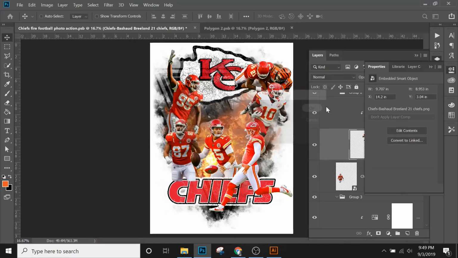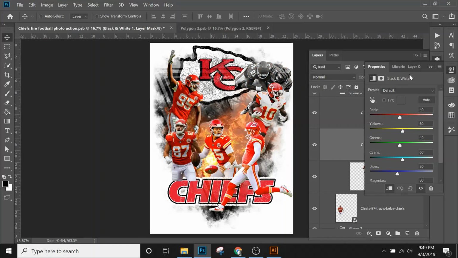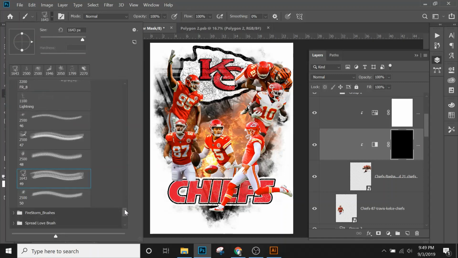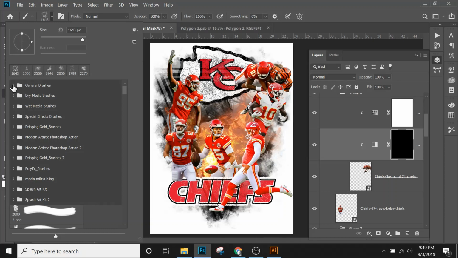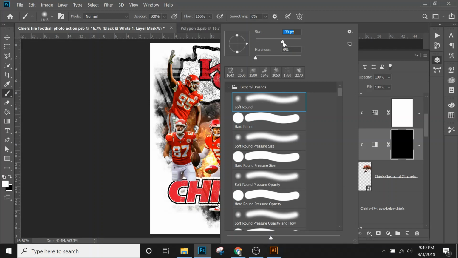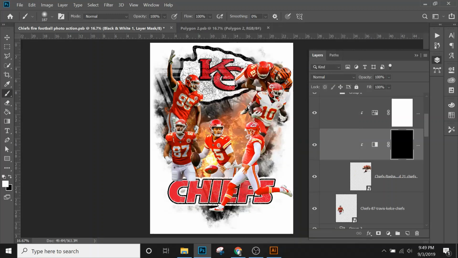Now it's going to apply this to that entire image, and that's fine because what we're going to do is paint that, get our paint bucket, paint that entire layer with the black, and then we're going to paint in with the white brush. So I'm going to grab my white foreground color and a standard brush out of my general brushes here. I'm going to pick a soft round brush, right click, pull that size down a little bit, and I'm just going to paint the areas that I want to kind of gray out because he's not really the focus.